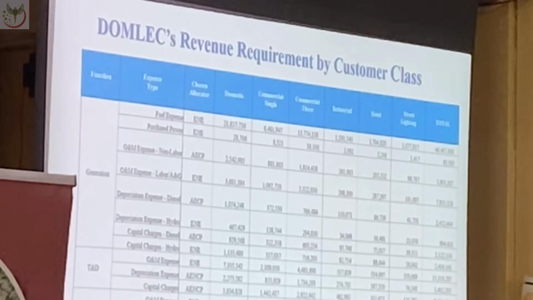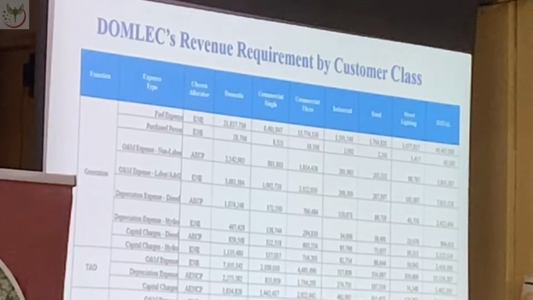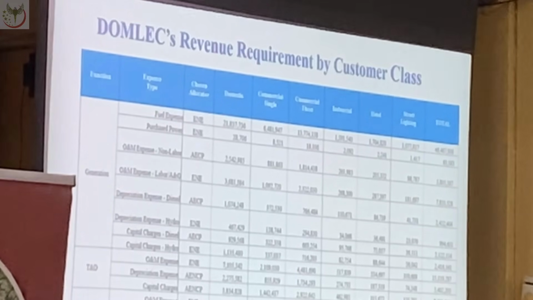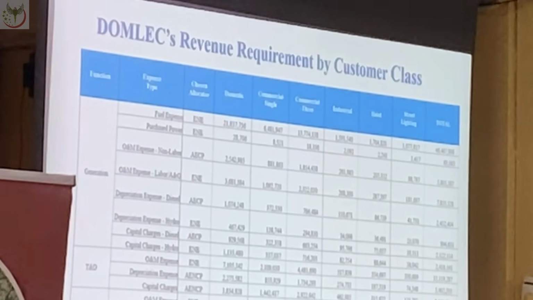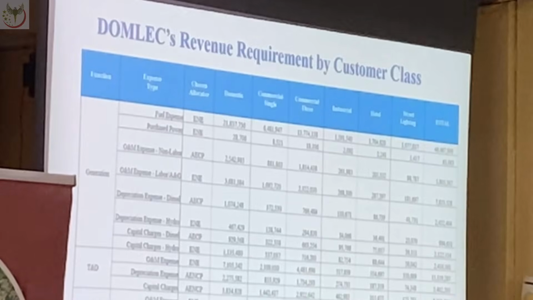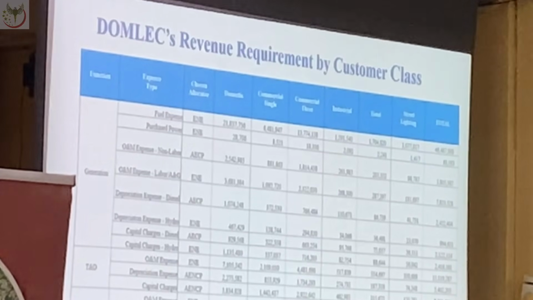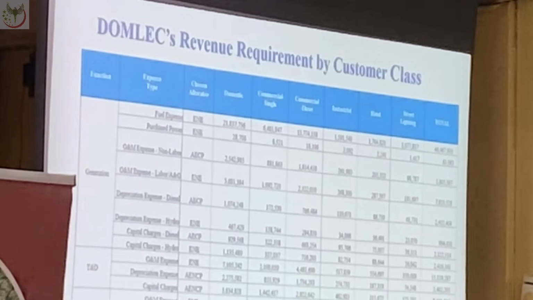Now in the third column, we are seeing the allocation factor. Now the load research study was used to determine the allocation factor in terms of energy usage. We've seen a lot of terminology there, but more or less the average energy usage monthly, over a 12-month period, you determine the percentage and then you allocate it to the various customer categories. Further, it disaggregates the customer categories.